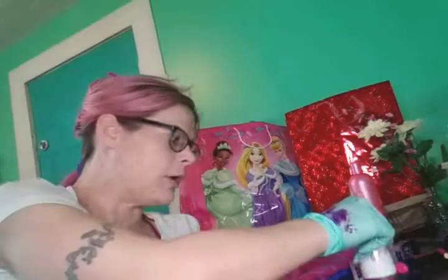So that's a little note if you have hair color and you want it lighter. A lot of them you can add conditioner. And plus, while I have it on my head, the conditioner will help soften my hair and make it smell good. So whenever I can, I like to add conditioner to my hair colors. Of course, you can't add it to all of them. I'm not sure if I added it to this, if it would mess it up or not, but I think you can add it to most hair colors. I have added it in the past, and it made the hair color all weird. But it did lighten it up, so this is the color I'll be using.